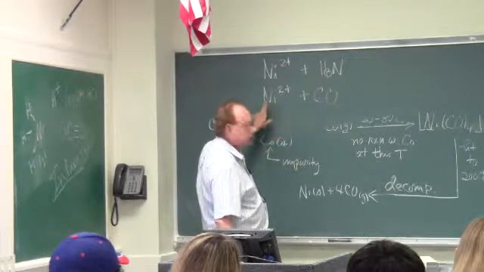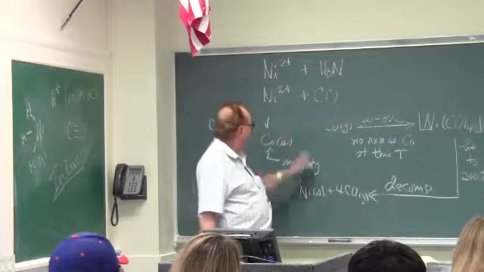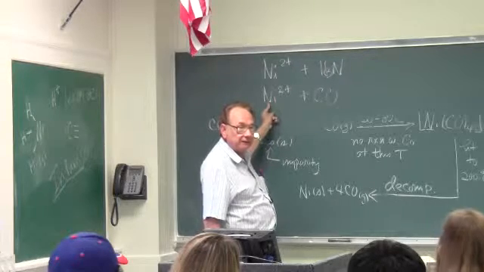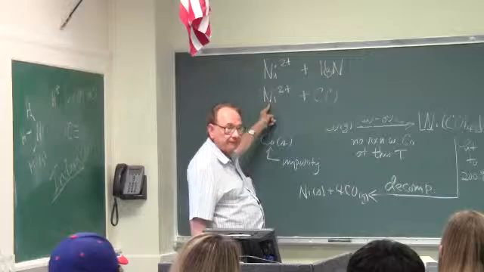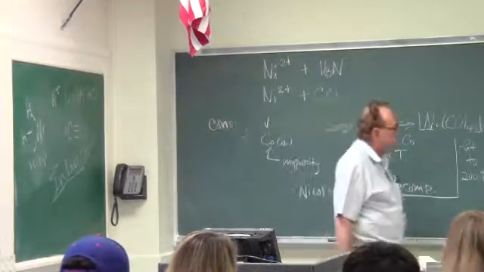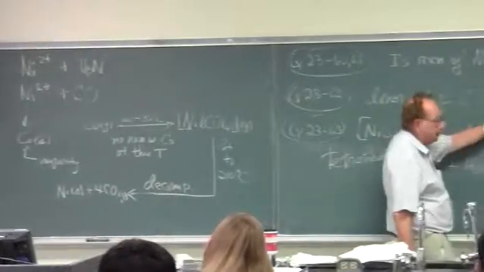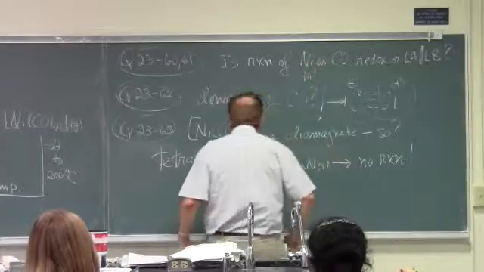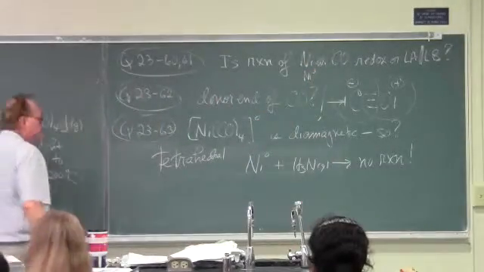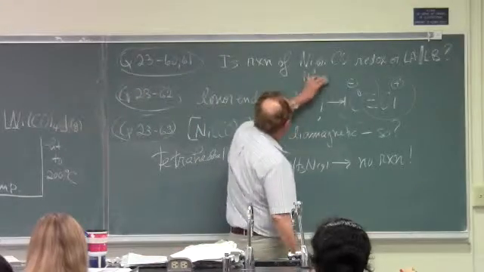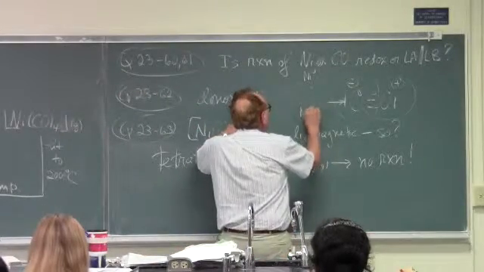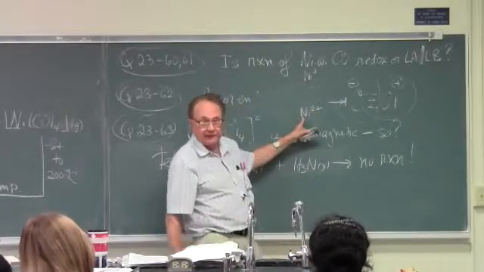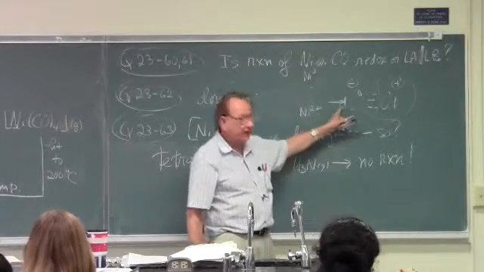Well, let's put some carbon monoxide with nickel +2. Will this be a stronger Lewis acid from a non-bonding pair acceptor standpoint than nickel 0? Tell me. Here's a non-bonding pair. Here's nickel 0. We already know that reacts with this non-bonding pair because it makes this nickel tetracarbonyl stuff. Here's nickel +2. Which one of these do you expect to have the stronger tendency to react with this non-bonding pair?